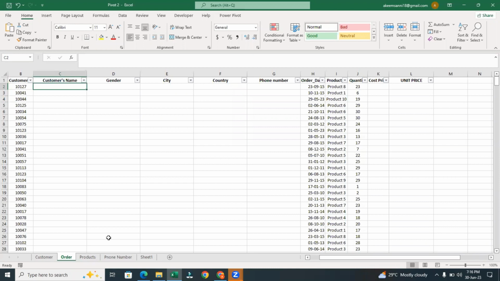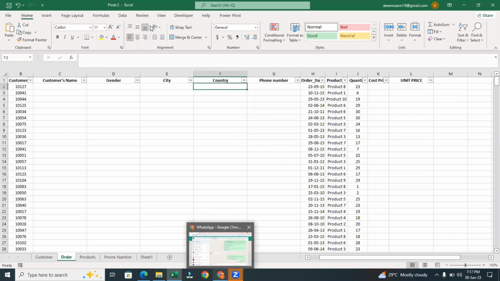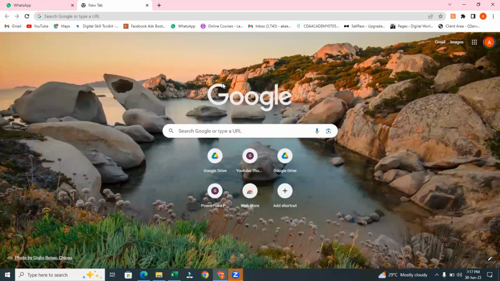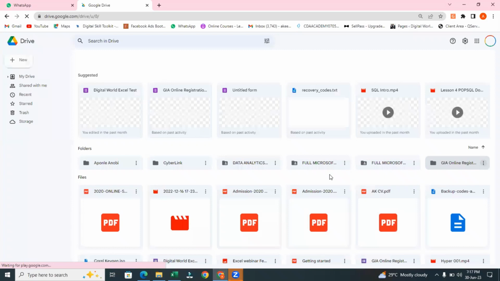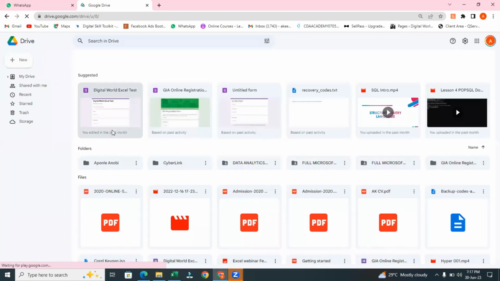So what we actually have here is this data, and I believe everybody has this data. A lot of people are still asking me about this data, and they feel like I don't want to respond to them. The reason is that the data is right here. This is your Google Drive, the link I sent to you. Just click on it.